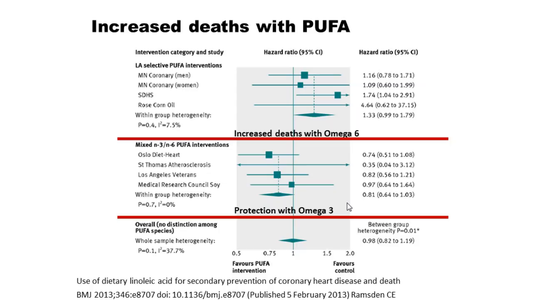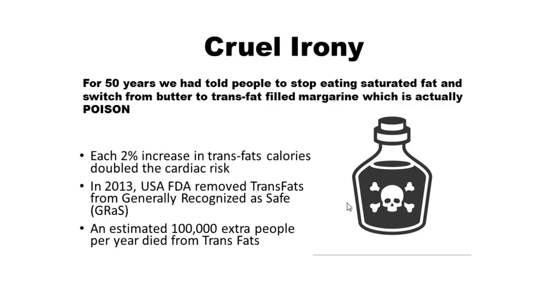If you look at all the polyunsaturated fatty acid studies and break them down according to whether or not they contain omega-3s or omega-6s, because both are polyunsaturated, what you find in the top part there is that studies that primarily increase omega-6 fatty acids, so vegetable oils, have an increased mortality. If you look at those that have both omega-3 and omega-6, then they're sort of protective. So overall, there's no benefit, there's no harm, but it actually depends which polyunsaturated you take. And that's why everybody's so enthusiastic about omega-3s, as opposed to omega-6s.